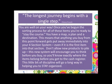This new system will encourage you to think before you buy, so you'll know exactly where the items belong before you get to the cash register. And it's kind of funny. It's really fun for me to teach at a show and talk about this and how you think about what you're buying. Because even at a show where I've taught a class, people go out onto the show floor and they start making different decisions about what they're going to buy, just because their brains are thinking differently about things.